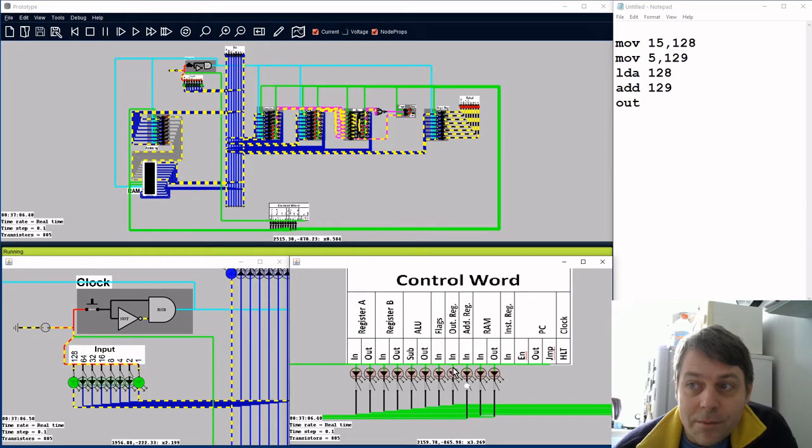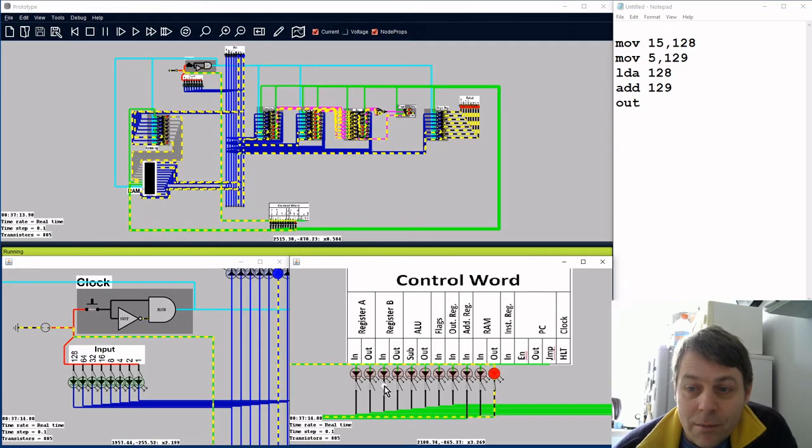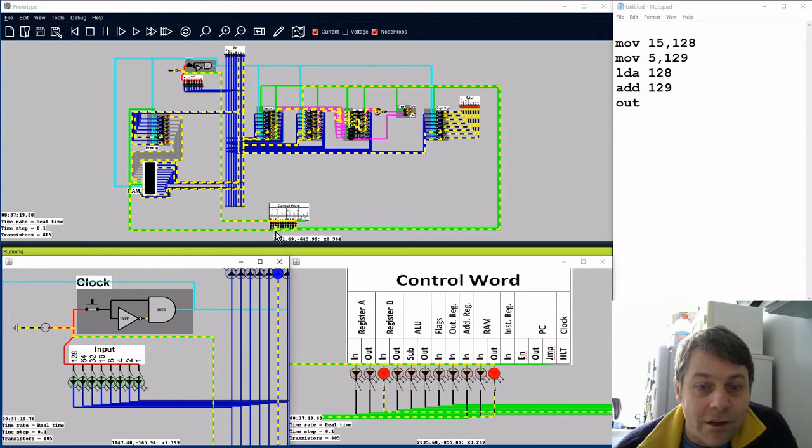Now we're addressing memory address 129. We want to take that value and put it in the B register. So RAM out, B register in, send a clock pulse. We load the value 5 in the B register.